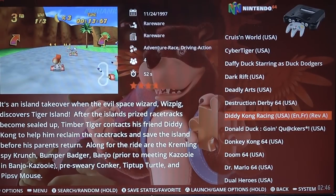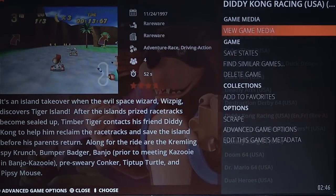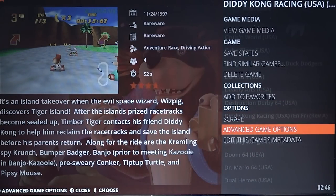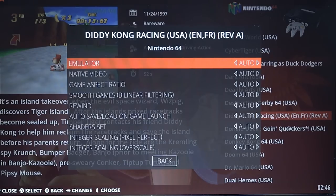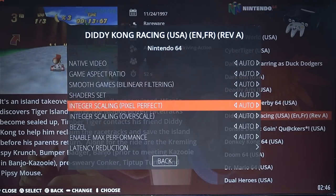So by going into the launch title, no, I have a brain fart. Okay, by holding the A button on the launch here, you can mess around with the options and advanced options, where you can even change the emulator. I think it was being automatically set to Mupen 64. I've been messing around with it. So if you look at Parallel N64, let's try a couple of them. Let's mess around with it.